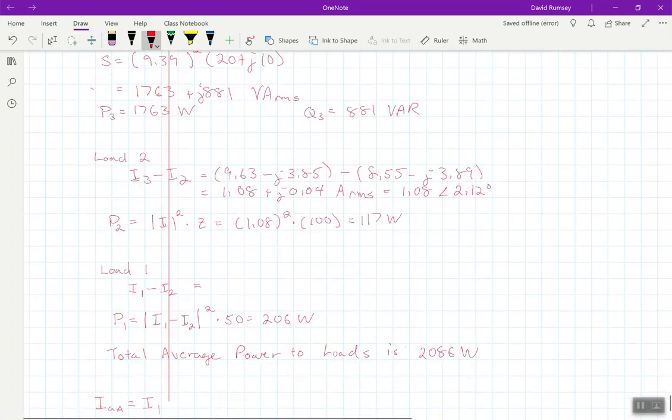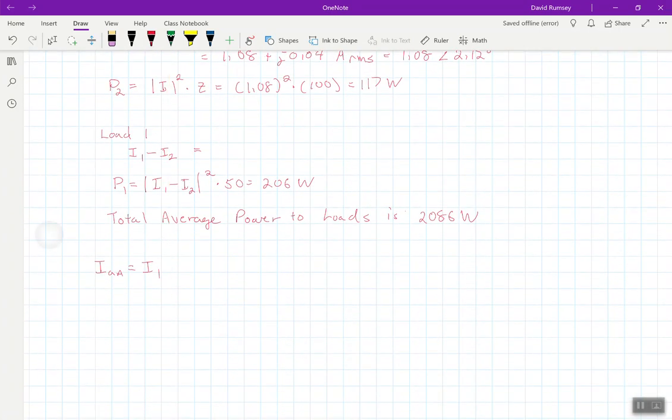Which is equal to 11.24 at an angle of negative 19.83 degrees. IAB is actually equal to, it's technically negative I3, but the negative I3 really just gives you a phase shift. So we will also wind up with 10.37, but then instead of being negative 21.8 degrees, we get 158.20 degrees. Now you could verify that on your calculator, but it is negative because it's going in the opposite direction.